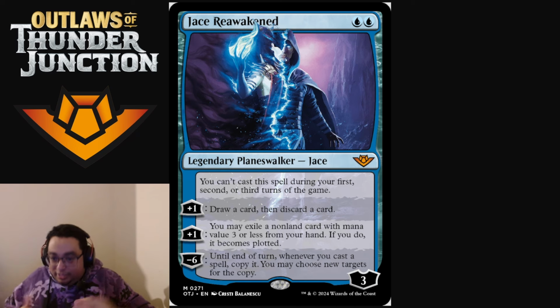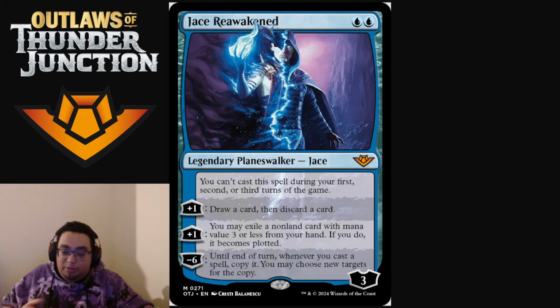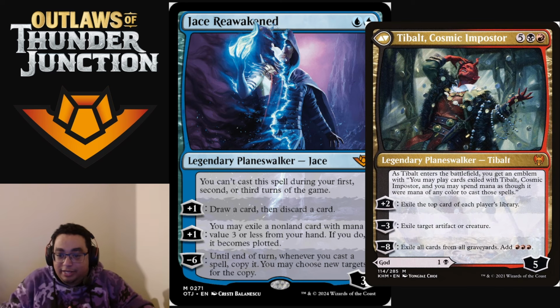Okay. All neat. The power here, and this is what we're talking about, is the plotted ability. Well, two things, but first, the plotted ability. You can use this with Tybalt and Valki to get Valki into play very, very early in the game. The limitation here, though, is that you can't cast it during your first, second, or third turns of the game. Importantly, that says your first, second, or third turns of the game.